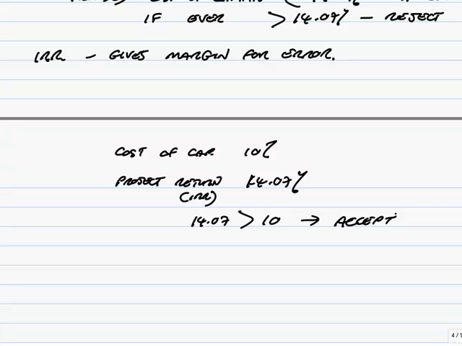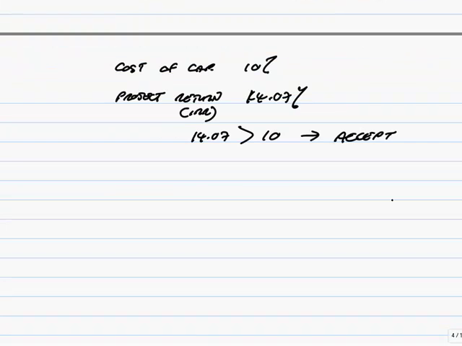And so it's a little bit cheating with figures. I mean, it works here. Borrow at 10, return of 14, obviously accept. It works. It's an easy way of explaining. But it's not strictly valid. And the reason being that although it works here, and very, very often it works, there are really a few problems. I'm afraid you'll have to take my word for the problems. It really would be wasting your time to go through them in detail. If you need, look back to your paper F9 or old paper 2.4 notes.